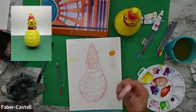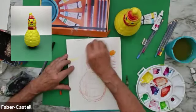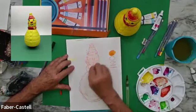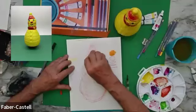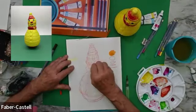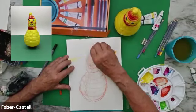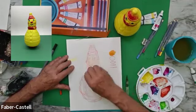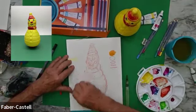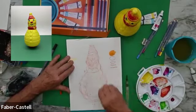So I'm going to take my eraser, and with very light pressure, I'm going to go over that. And especially the guidelines. I don't really need the guidelines anymore. But I really want to reduce the pigment from the pencil so it doesn't interfere with the coloring that I put down on top of it.